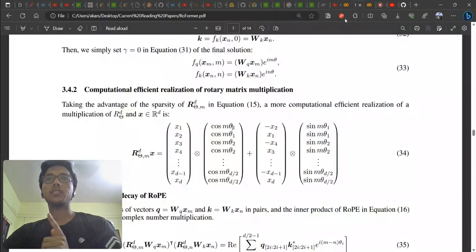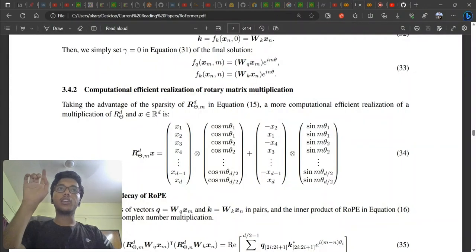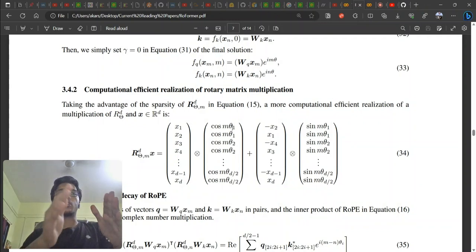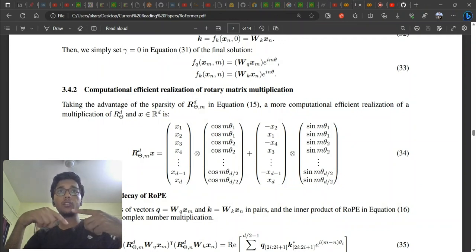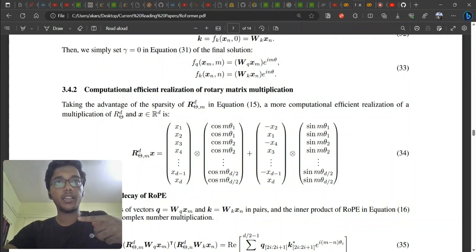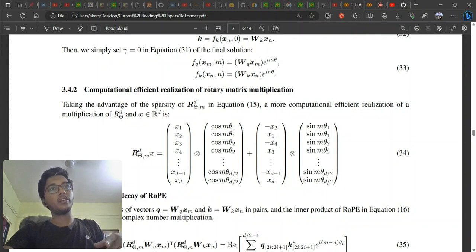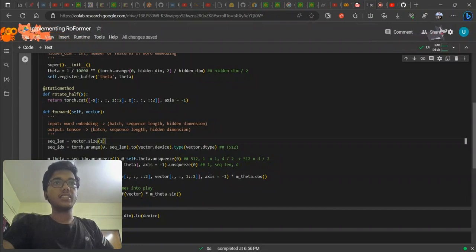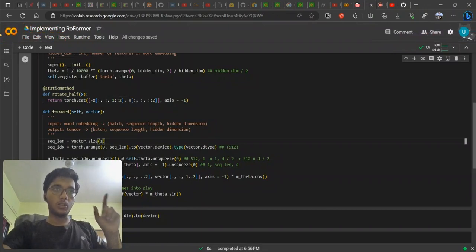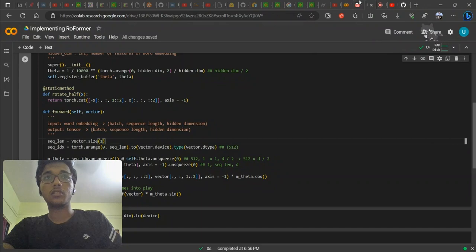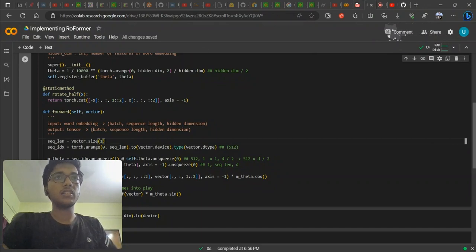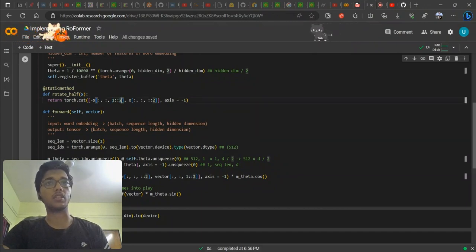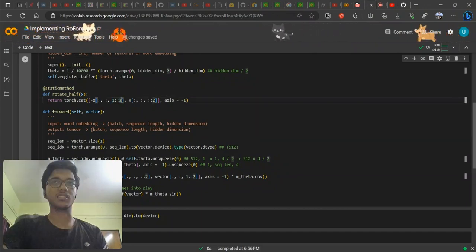And the third part is that these rotary embeddings are actually applied on each of those features of the tokens, not on the tokens itself. So we would be having a vector of shape d, which is mentioned here, right? X belongs to D, and we apply a rotary matrix on that part. So a slight change: I had applied it on the sequence tokens, but it should be on the token features. So not much change. We would be just reversing the feature dimension, not the tokens dimension. I had already reversed the token dimension.